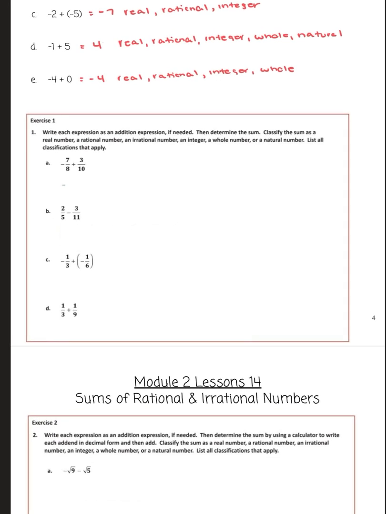All right? So the next part we're going to look at, similar to the other one, we're going to look at with fractions. So don't be afraid of fractions. Remember, when we add fractions, we have to have common denominators. So we have negative 7/8 and 3/10. When we add them together, they have to have common denominators. They both have 40 in common, so making a denominator of 40.